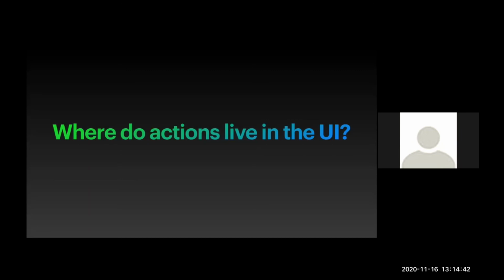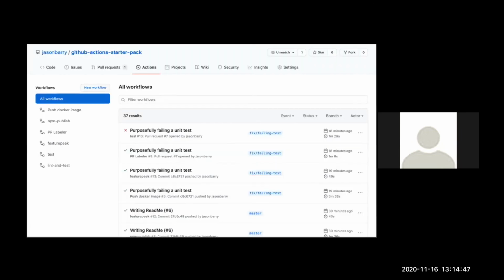So where do GitHub Actions live in the GitHub UI itself? Well, there are a couple places. Maybe you've noticed this Actions tab. I can't move my mouse, so you can't see my cursor here. But you've probably seen this Actions tab in between pull requests and projects. If you don't have any GitHub Action workflow files set on your repo, the page looks like a marketing page, pointing you to the GitHub Actions marketplace. If you do have workflows set up, it'll look something like this.